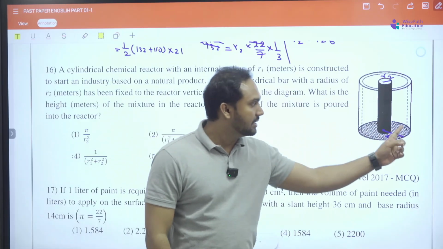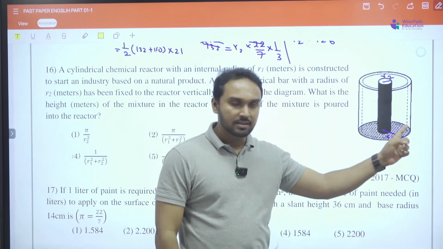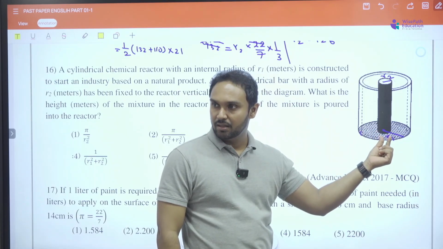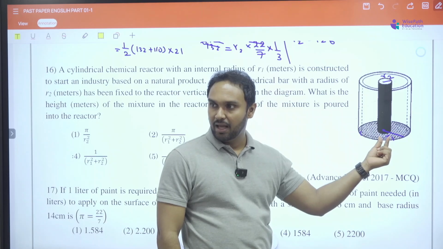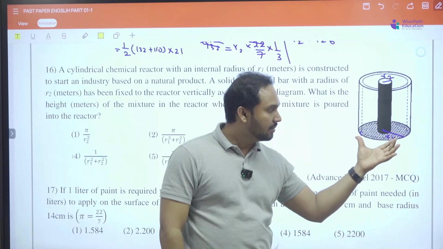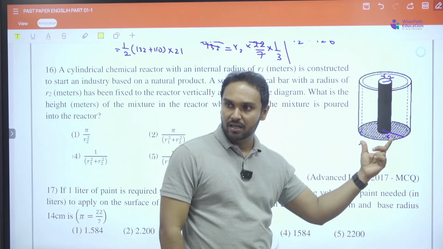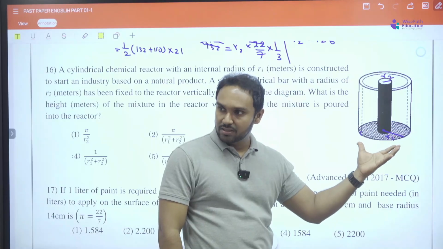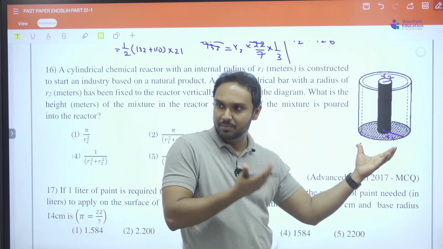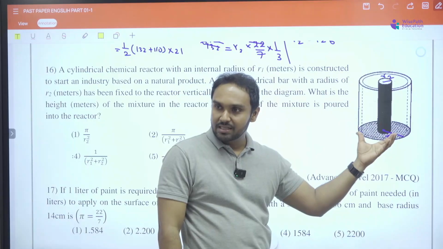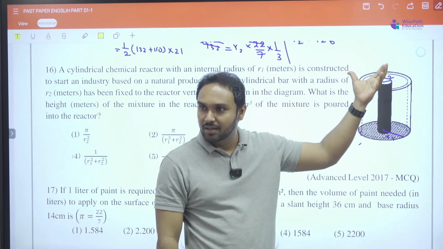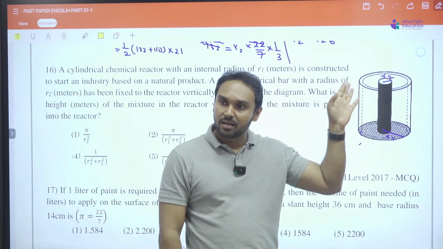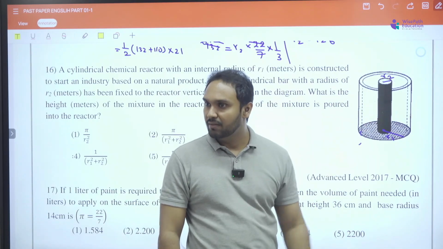You take the cross-sectional area, this one, right? And you deduct the middle cross-sectional area. You take the greater circle and deduct the smaller circle, and that cross-sectional area, do you see it with a hole now? Yeah, mentally think of it. And that cross-sectional area continues to the top, yes. So that cross-sectional area times the height of the liquid gives the volume of the liquid, isn't it?